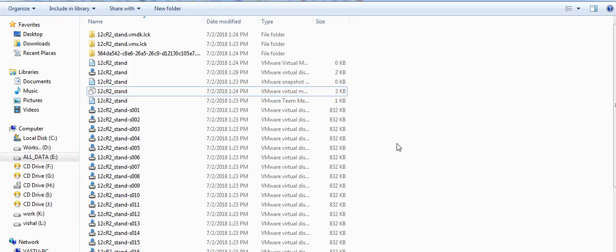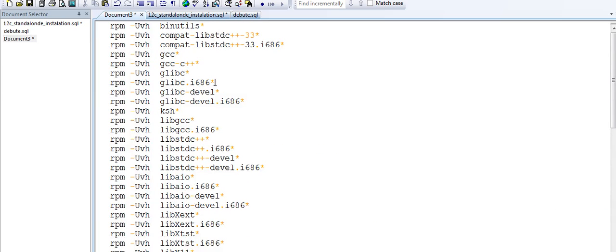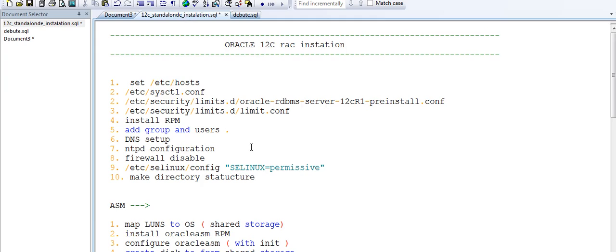Now we will move to our agenda. First of all, we are going to install the grid infrastructure software on RHEL 6.9.